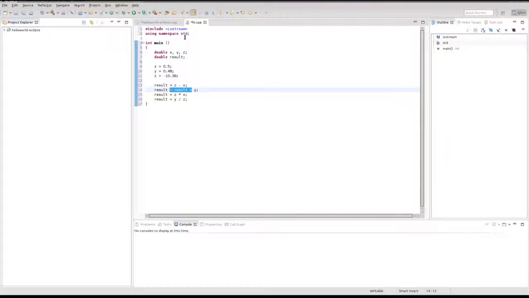Good eye, there's a more efficient way to do that, and that is to simply say plus equals. And that will add what's in y to what's in result. And this works with any of the other math operators, so you can make that a minus equals, or a times equals, or a divide by equals.